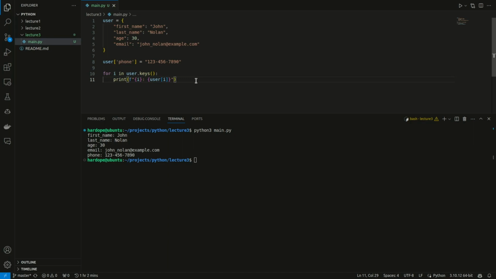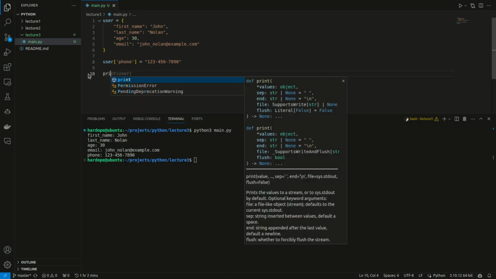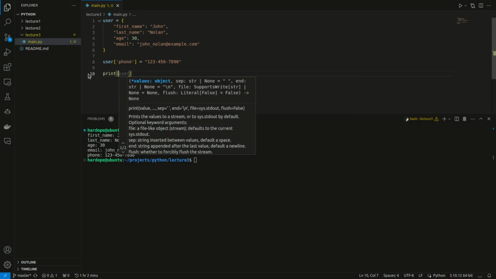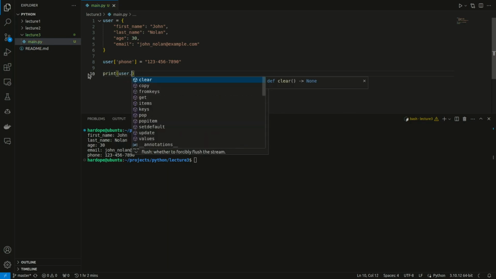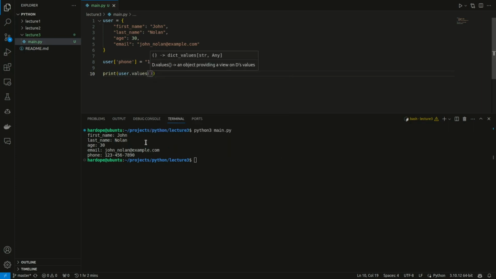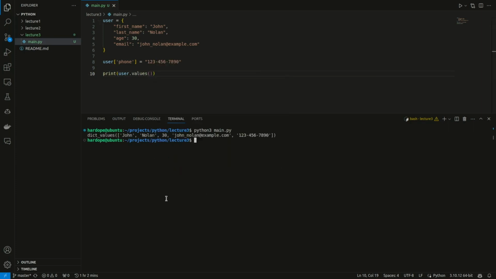So let's go ahead and get the values instead. Let me print user dot values. Now when I run this, we have all of the values in a list, but we could also get the keys and the values simultaneously. That's actually quite fun.